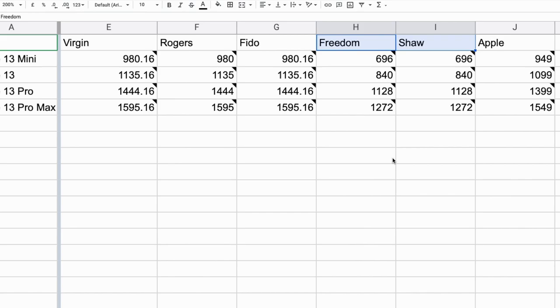all of Canada. That said, the other drawback here is that Freedom/Shaw does not have 5G coverage yet, right? So you're buying a 5G phone, the iPhone 13, and the iPhone 12 before it actually had 5G built in, and you just will not be able to take advantage of that on the Freedom or Shaw network, at least not yet. They do say that they are building that out and they are planning to set it live at some point, but for at least a while, you will not have 5G coverage.